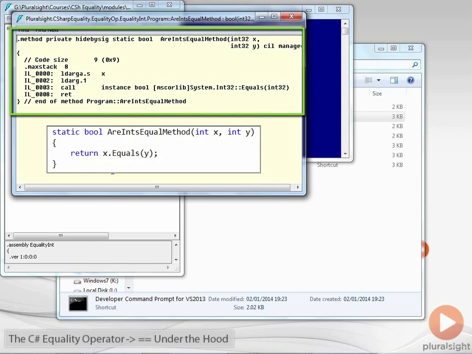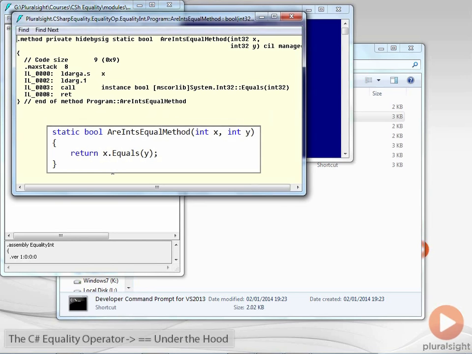Now, please don't worry if you don't understand IL. You don't need any real IL knowledge to see what I want to show you. First up, you don't need to worry about these LDArg statements, loadarg. Those are just to make sure the values of the two arguments are set up ready to do something to them. The key line I want you to notice is this call, which is followed by what looks like a method signature. And that is the line that corresponds to the line in the C# that invoked equals.